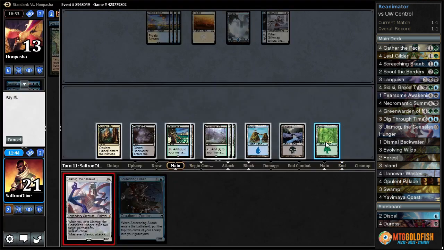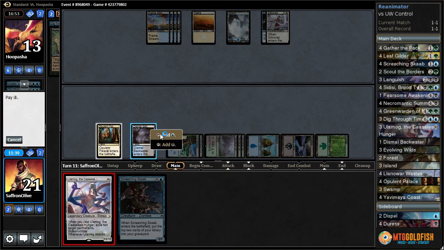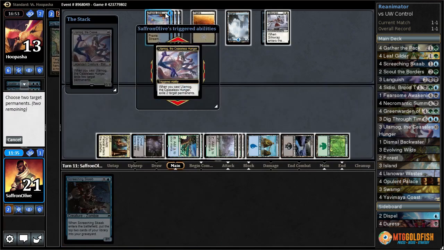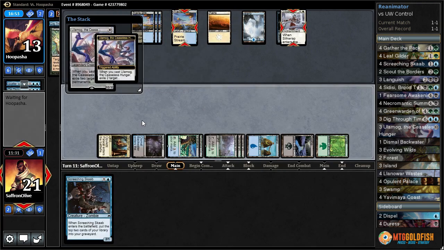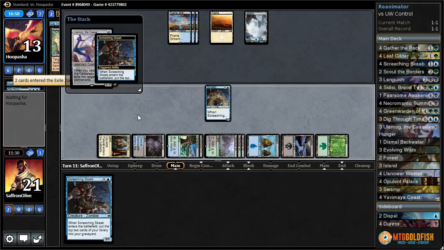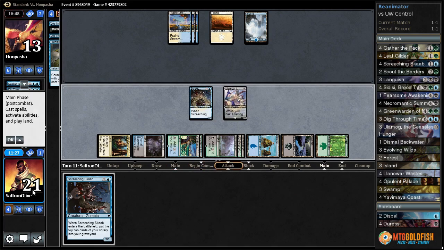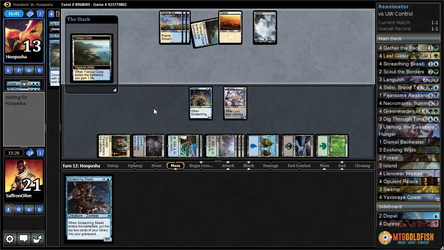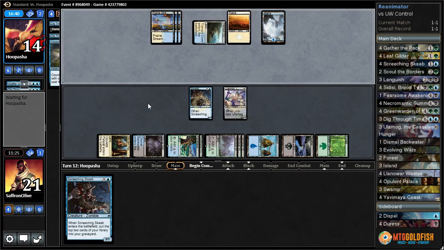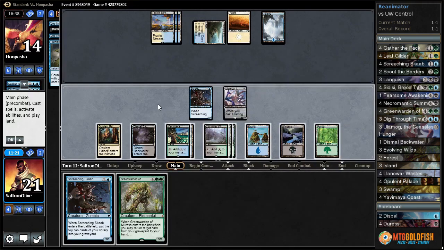Alright, Ulamog time. Did they draw an answer? Hardcasting Ulamog is not the plan, but we are getting there. So, Prairie Stream and Silk Wrap. Ooh, big game. So we milled a Dig and a Disdainful Stroke. Wouldn't mind another Green Warden, that would be sweet. 2 Ulamog attacks is all it takes. There's a Green Warden. Well then.